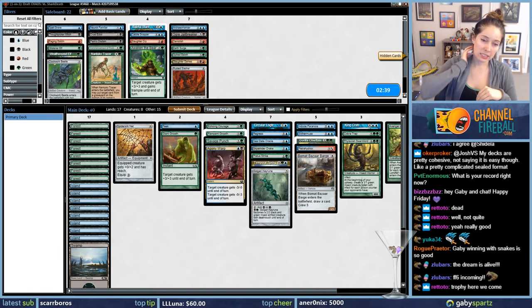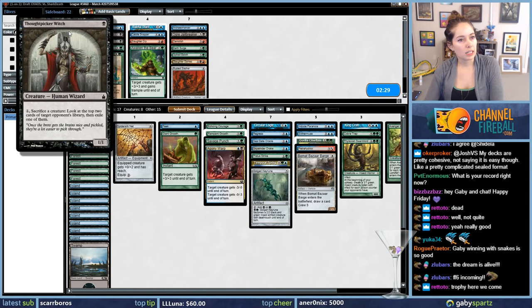Do we change anything? I still like the Spider Silk Net. They still have a million flyers. They also have the mill dude, which makes me not want to really board into more black. So, yeah, I think I like what we're doing.